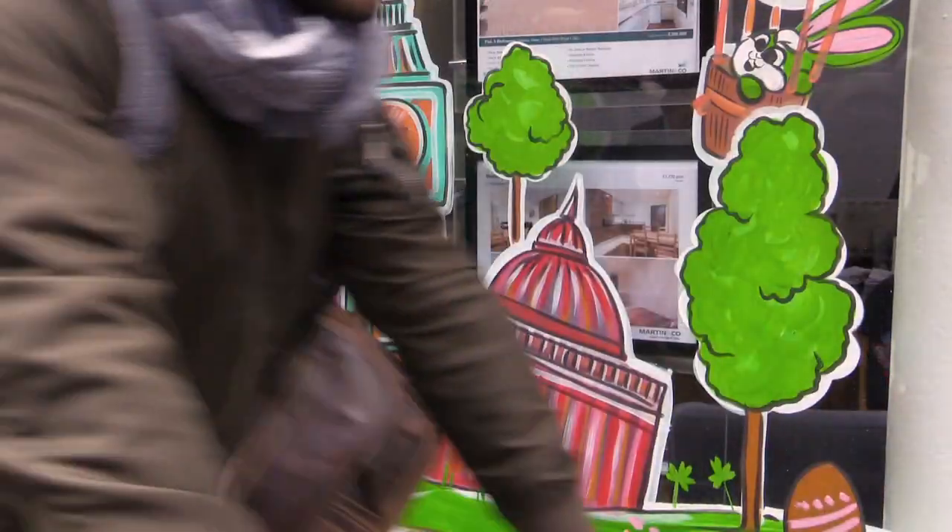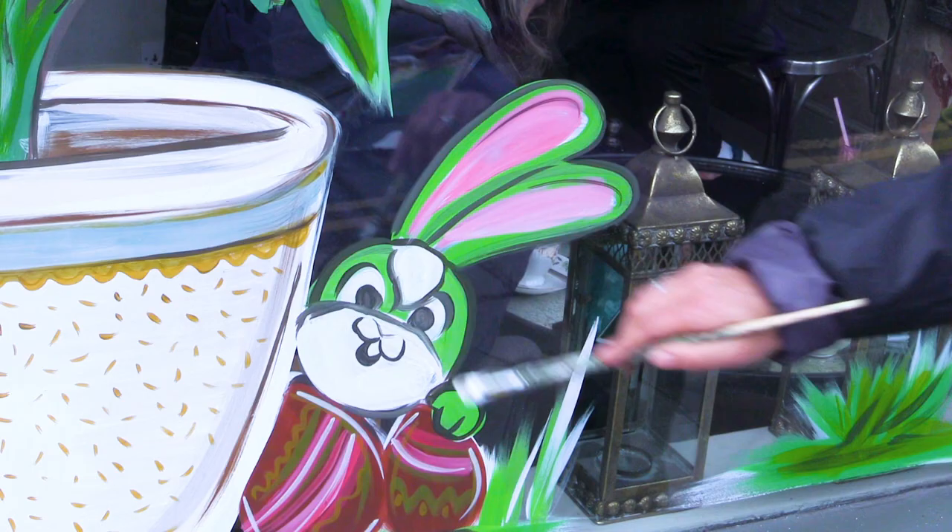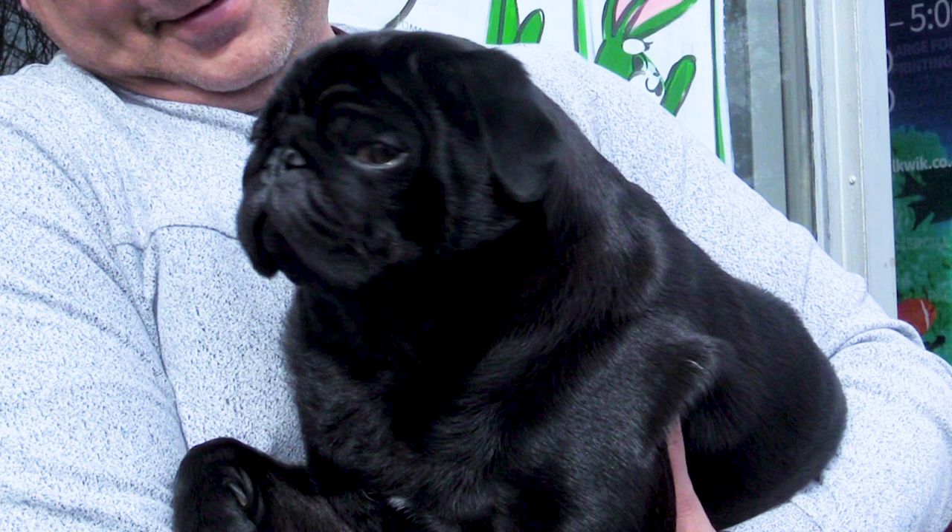We have 35, hopefully 40 businesses that we're going to be taking part in our Count the Green Bunny Easter Trail and we have commissioned Experian Art to come in and design the shop windows for us. The amazing thing about them is that they're able to incorporate each business's USP.